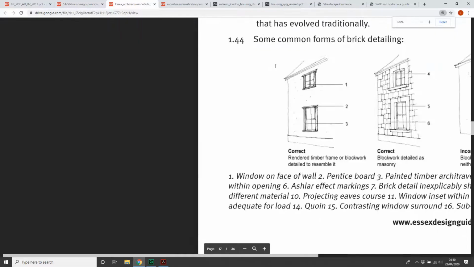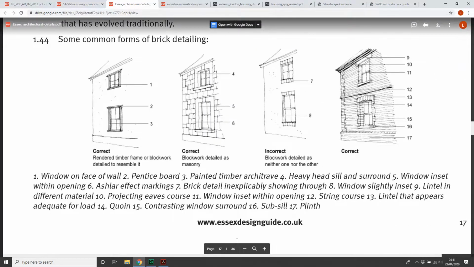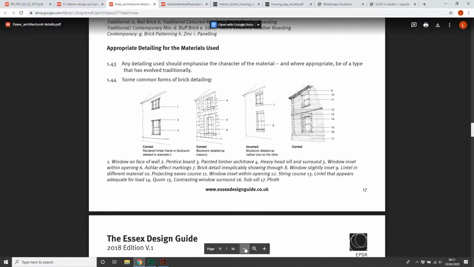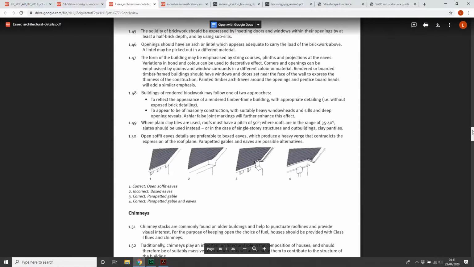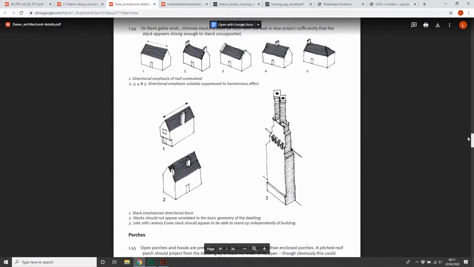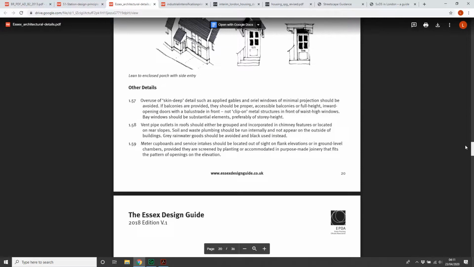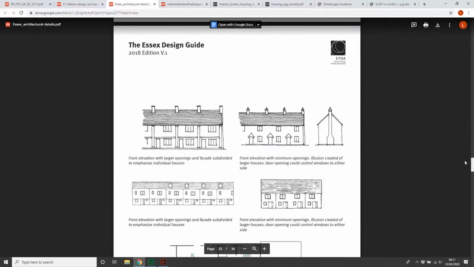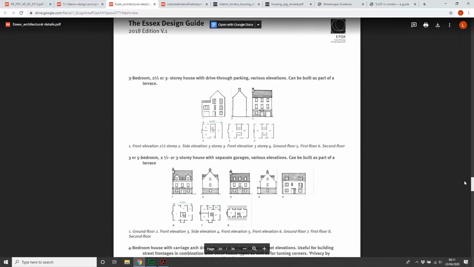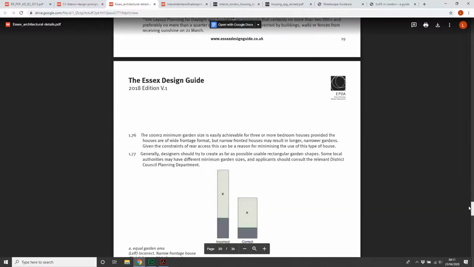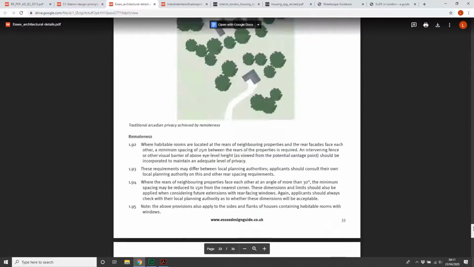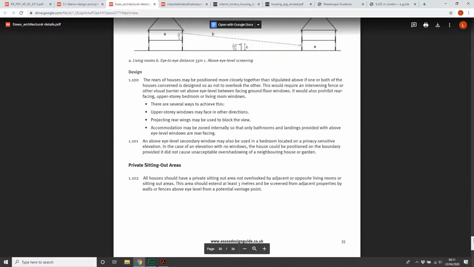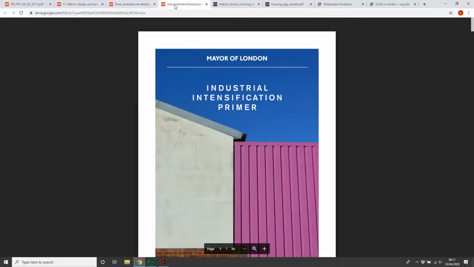Go back out and look at this. So the Essex Design Guide, this is included in the document folders and you'll be able to review it. For the sake of a design guide, it's actually quite an interesting one to just scroll through and see how myopic and risky one could fall into.